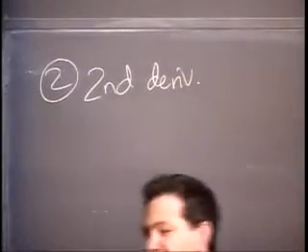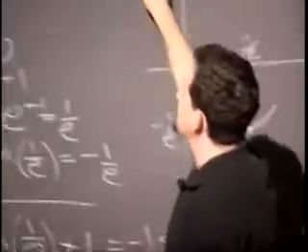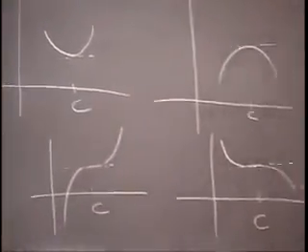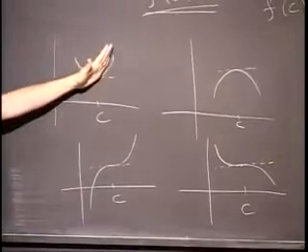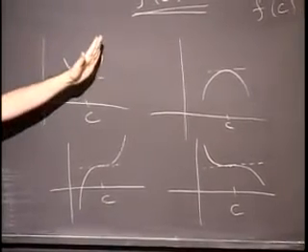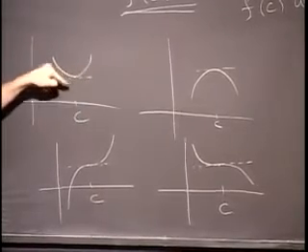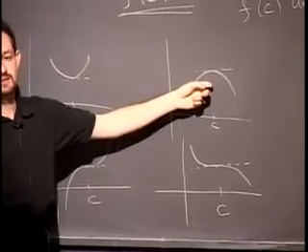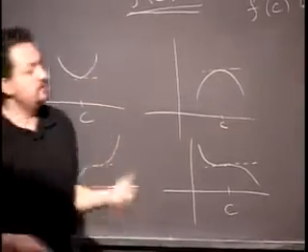So here's the deal. We've got these four situations. Maybe I'll just scroll back over here, if we wouldn't mind, and just take a look at these four situations here. This one, we've got a local minimum. The curve is concave up. So the second derivative is positive. In this case, we're concave down. So the second derivative is negative. So we'll sort of turn the tables around and write a little summary here.